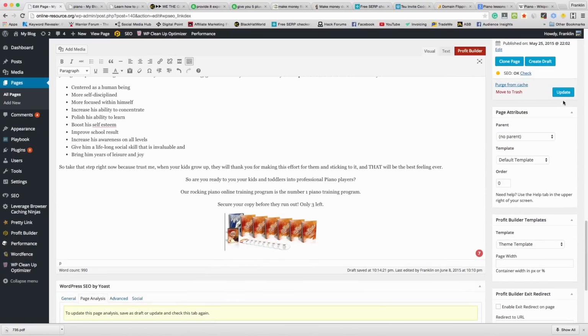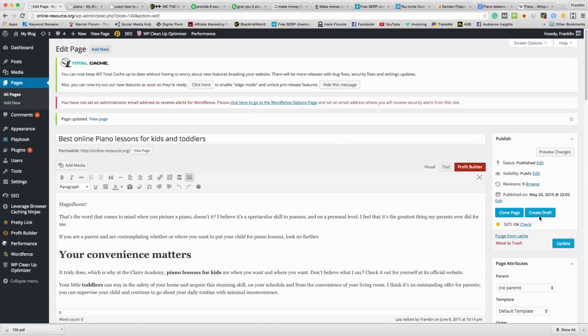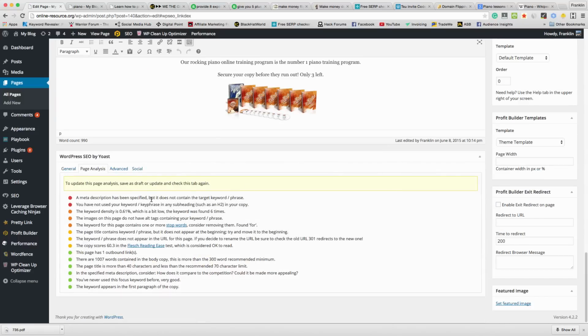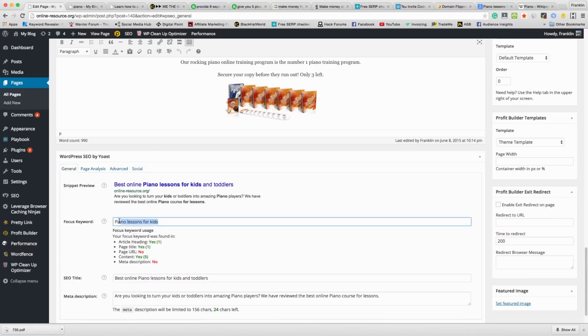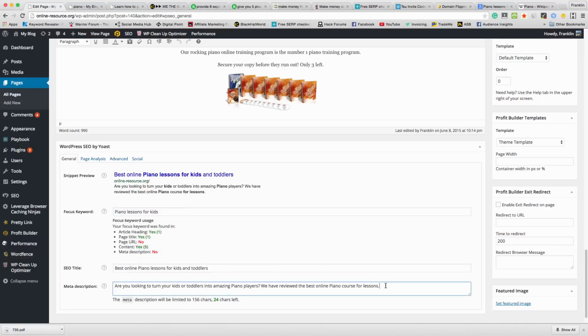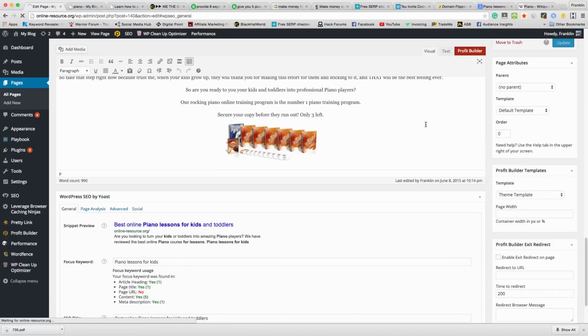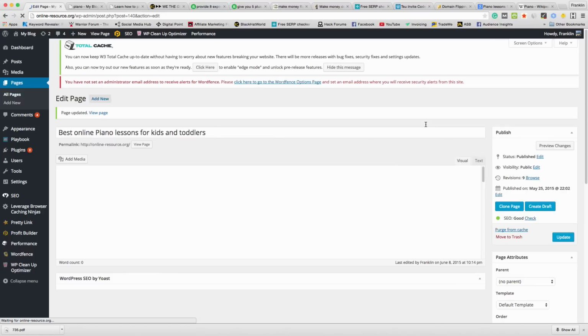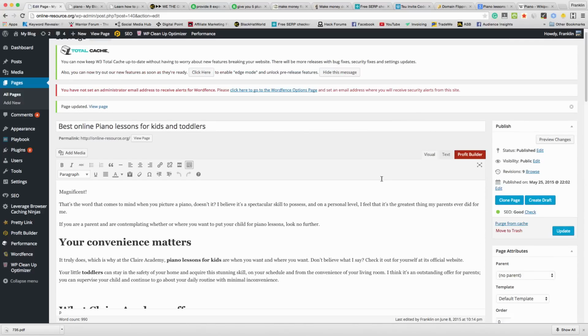And we're going to update this really quickly and just see if SEO plugin will check here. You see, a lot of this doesn't show up, but that's because we haven't actually used the whole keyword in things like the meta description. So if we copy this and we add this in here, it's probably going to change for us. See, now it says good.